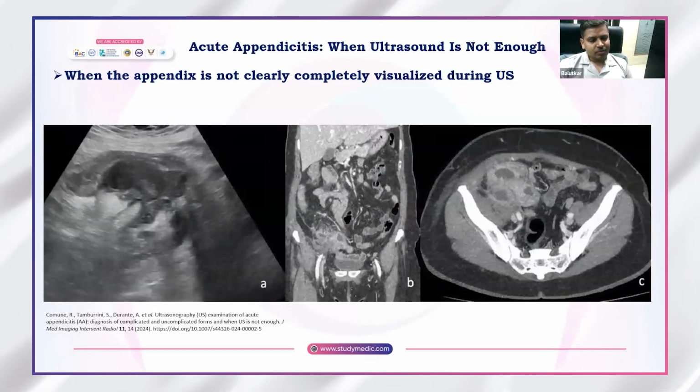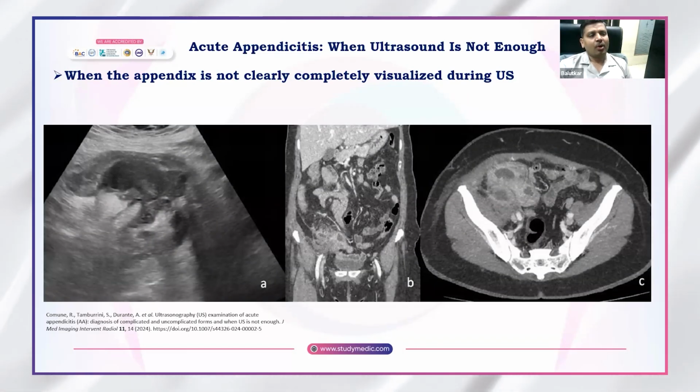So, in case of complicated appendix, many a times it may be difficult to localize the appendix itself, and even to decide whether this is acute appendicitis or there is some other cause, it may be some perforation of bowel has occurred over there, and that is causing inflammation. Because if you are not seeing the appendix, how will you decide this complication is because of it? So when we need to go beyond ultrasound examination.